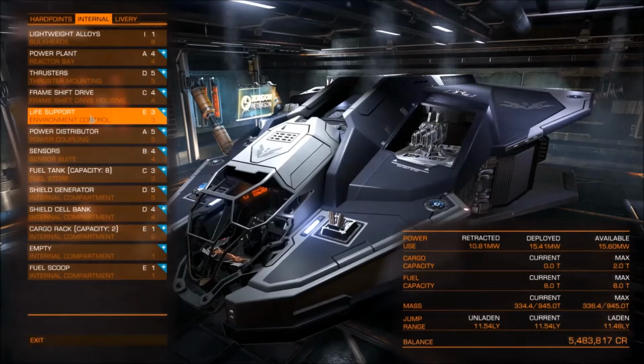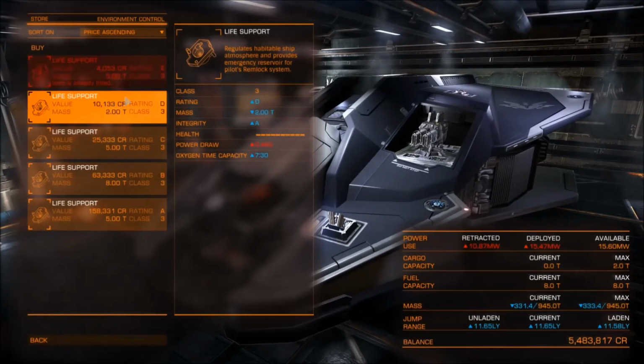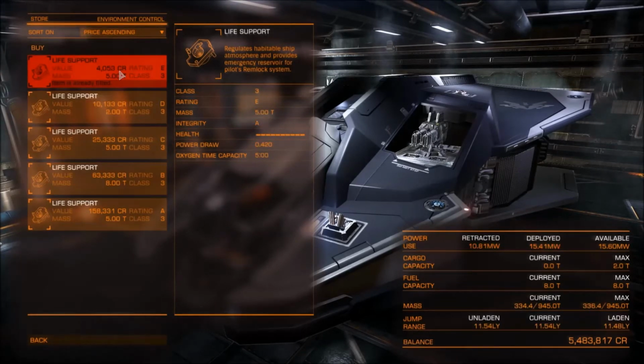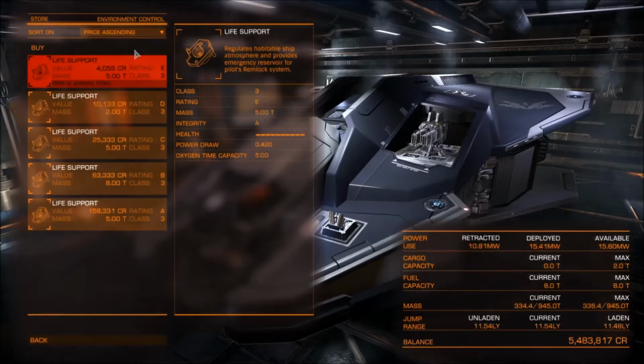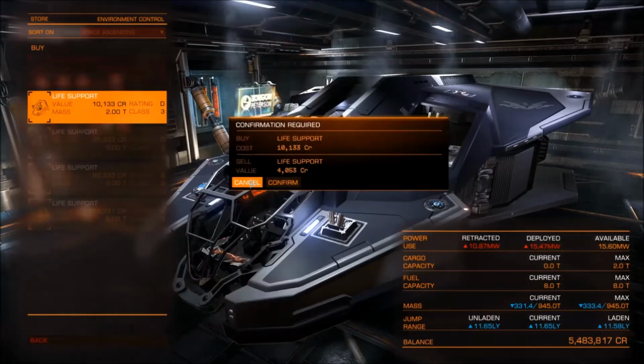I have an E3 life support, which of course is the worst one. I don't really find that you need it. Right here, it shows that the laden mass goes up, so maybe you might want to get that one. I don't know. Maybe we'll get that one. But right now, I don't. I mean, I get it. I'll probably get it right now, actually.